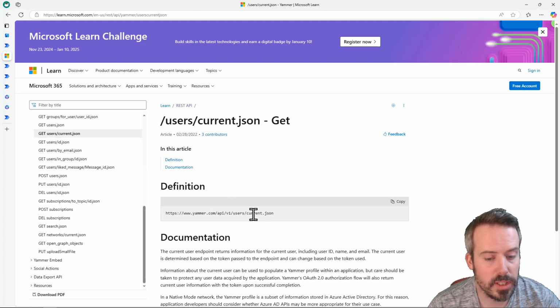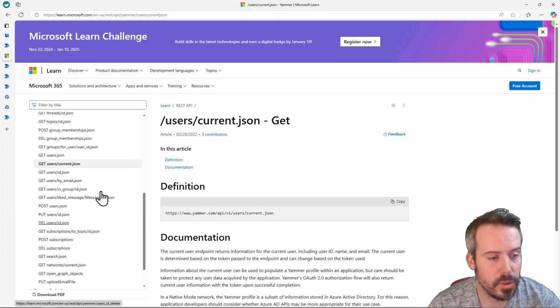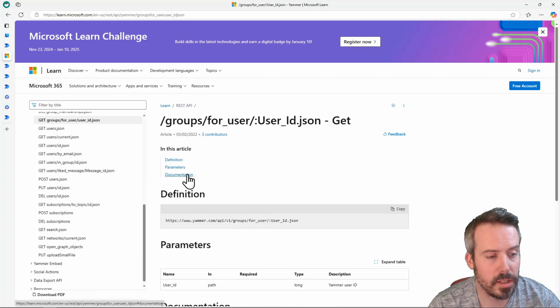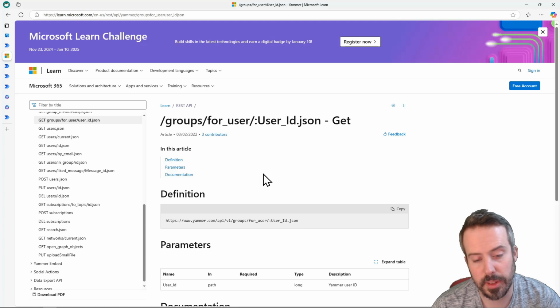So running this current user endpoint here, that will allow us to get the ID for the current user. And then from that current user ID, we can use this get groups endpoint to, using that ID, get the groups associated with that user.